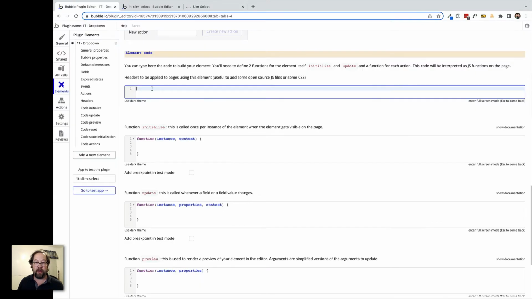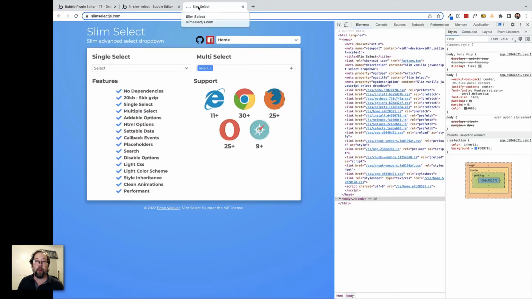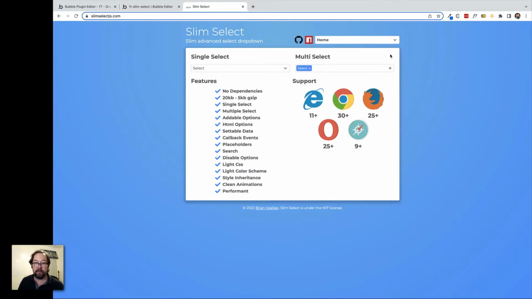And anything that we put here in this header input, when that plugin element is on the page, will be inserted into this part of the page on that Bubble page, right? And so what we're going to use this for, and you can see here, we have links. This is all CSS, styling. Let's see there, and then you can see we're starting to load some JavaScript, that .js, and so you can see what's happening here. I'm going to go ahead and close that out, but that's where those elements end up.